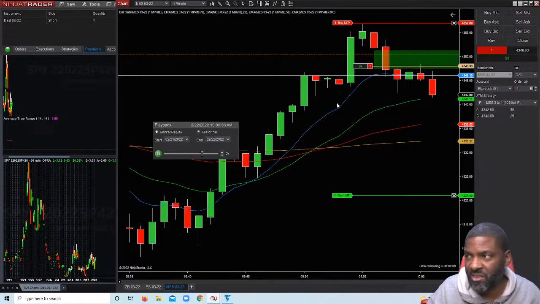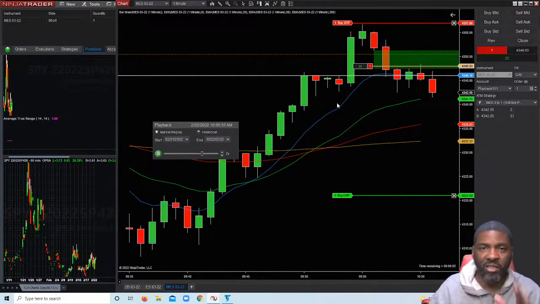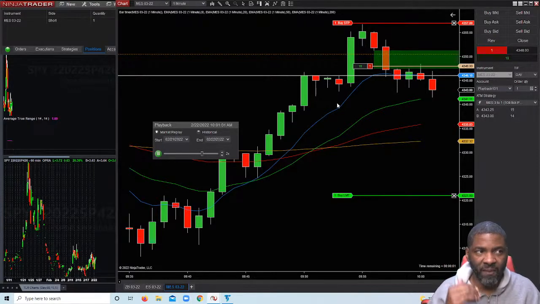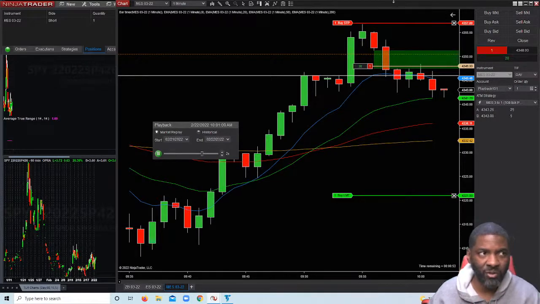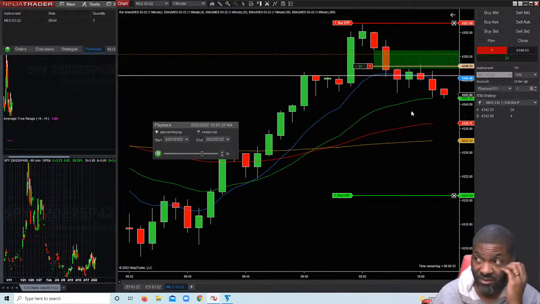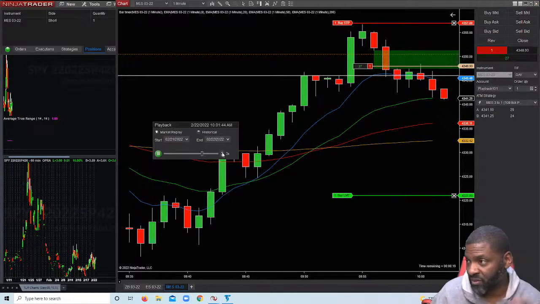So in my ATM, I got it set up. Once it go so many ticks into profit, it moves my stop loss down to, I can't remember what I got it set at. I think I got it set saving like 5 points. I can't remember. We'll see once it moves. Let me speed it up just a little bit so we ain't here all day long just watching a trade.